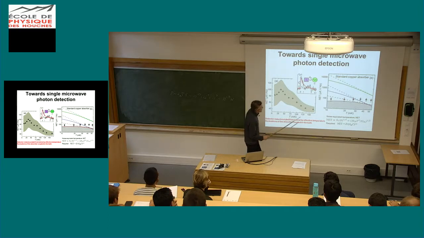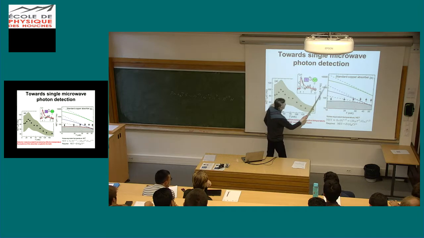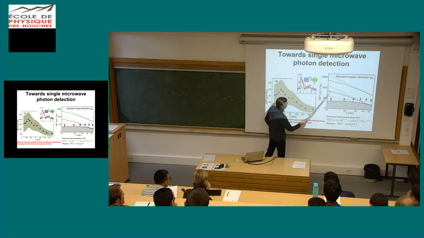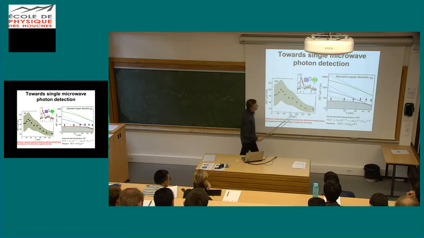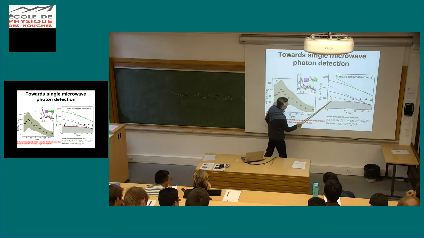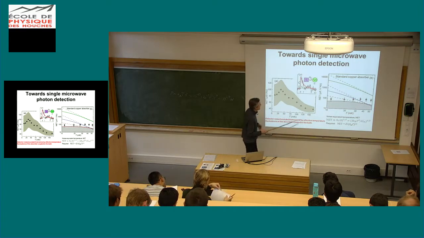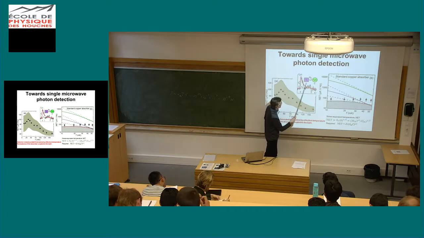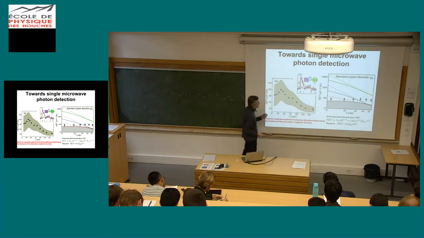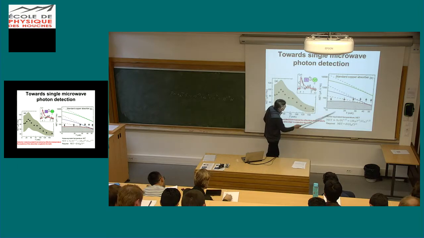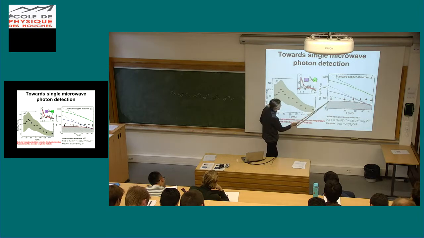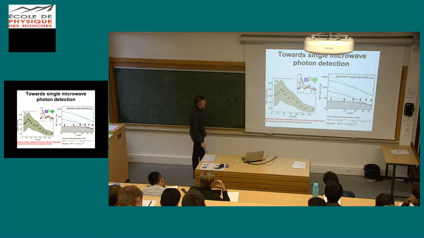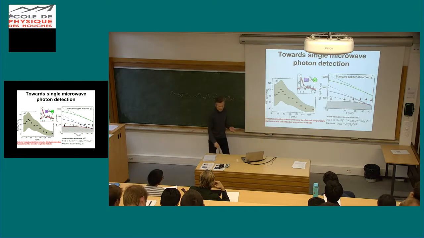Indeed, at the lowest temperatures, the required noise equivalent temperature for seeing a 1 Kelvin photon is shown by these blue lines. It depends a little bit on the model that you use. So we are expecting that this detector should be able to measure single microwave photons, and this is a kind of non-invasive measurement. You can monitor the system constantly, and then you should see clicks in the detector every now and then if there is an absorption event. At the lowest temperatures, I showed you earlier that we can now go down to 20 millikelvin or even 10 millikelvin. We are expecting that we may have something like a signal-to-noise ratio of 10 at these lowest temperatures. So this is just to say where the limits currently are.